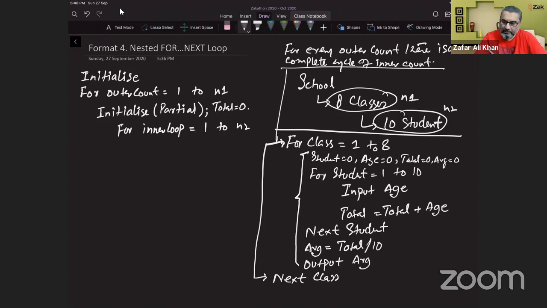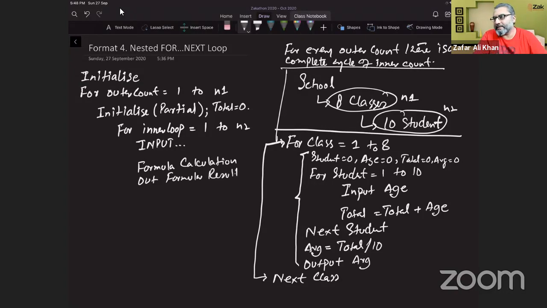All right, so inner loop. Then input, whatever the input that we need. Then comes formula. Then output formula result. And again, if there is a formula, there is a result. Otherwise, we don't need the formula. All right. Then let's call it total 1.